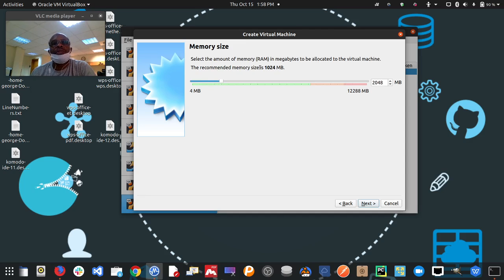So we increase our memory here. This is our RAM size, to 2. The max is 12.